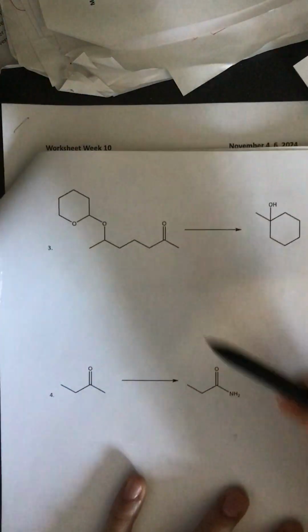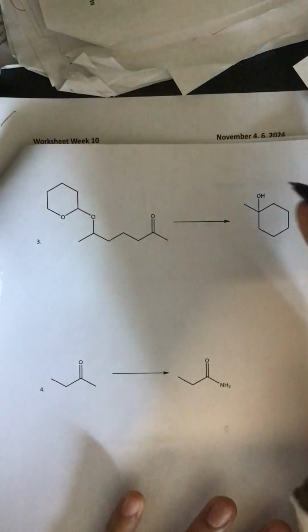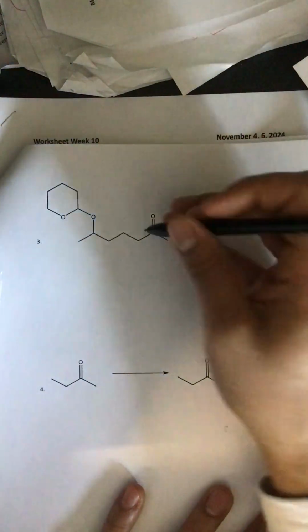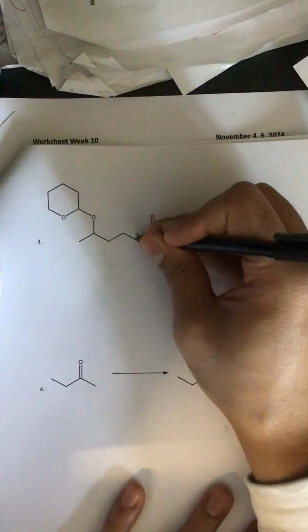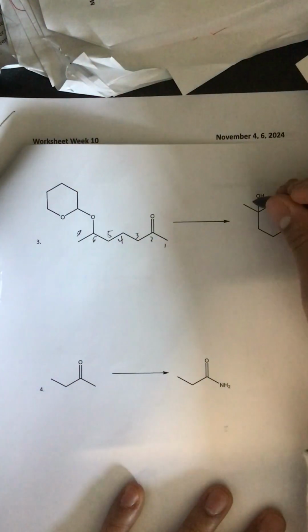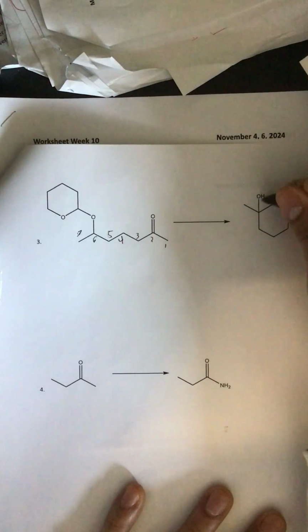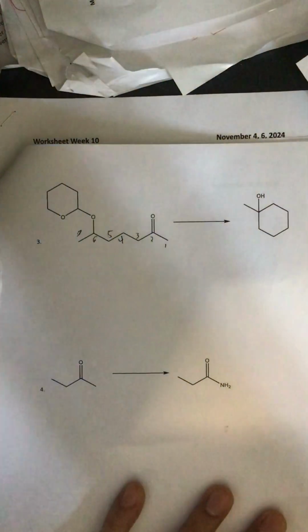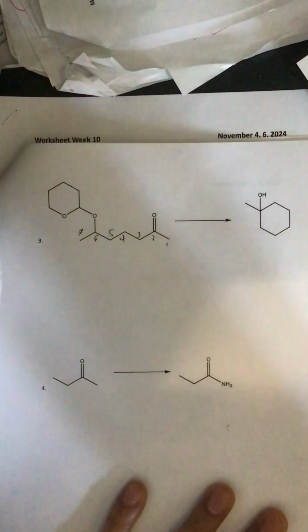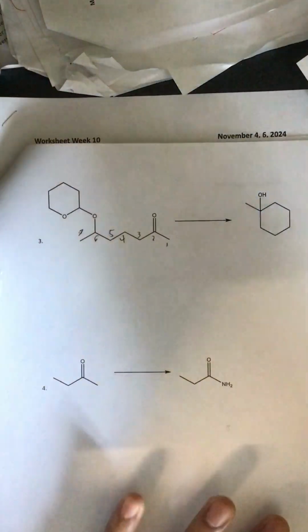Okay, I'm going from this molecule to this one. So this, of course, is an acetal, and you can hydrolyze that off. So let's do a count. 1, 2, 3, 4, 5, 6, 7. And I'm going to have 7 right here. So I need to get 1 alcohol group here, and I have to have a methyl group. So my thought is, what if I do an aldol? Yeah, let's do an aldol.